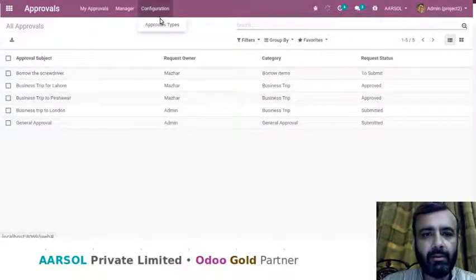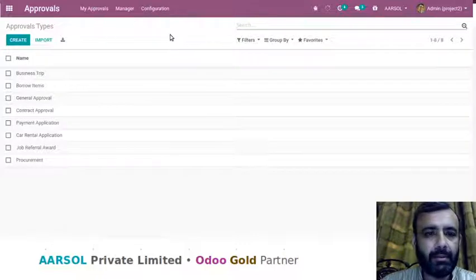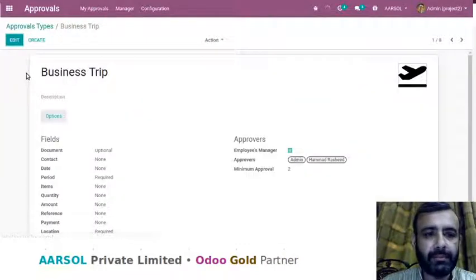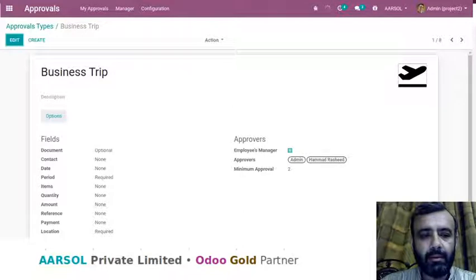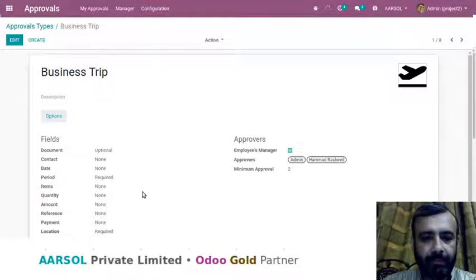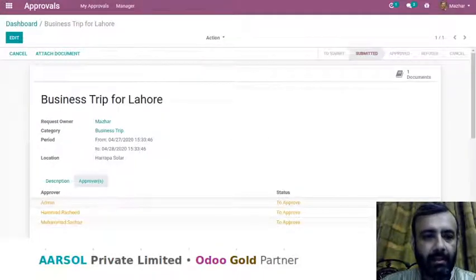If I now move to the configuration and go to the approval types, and this is the business trip, and we see these two in parallel. If so, then if I move to Mr. Mazhar login, then you can see that on this window there were different options.